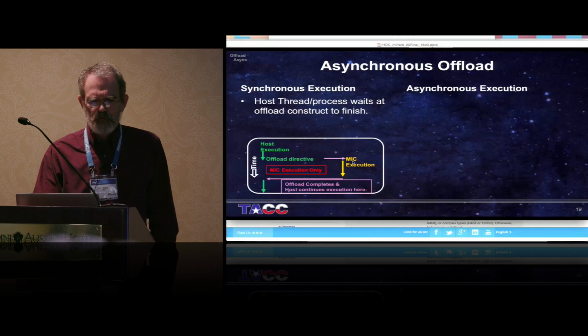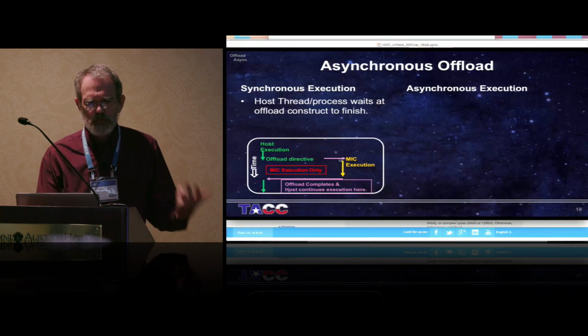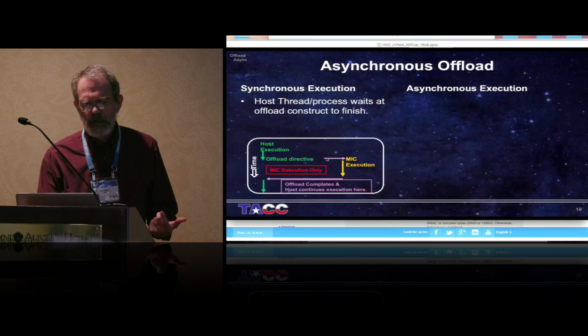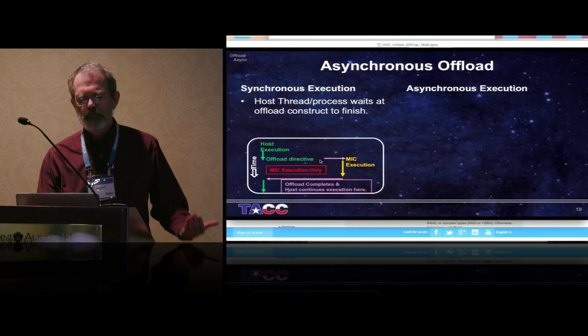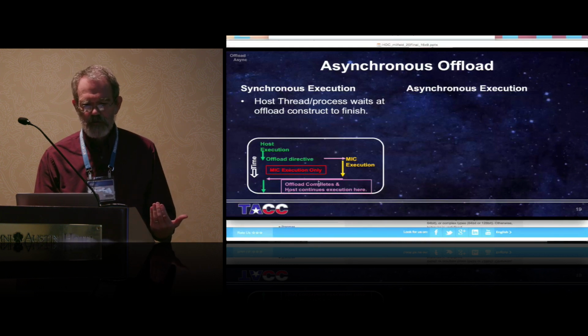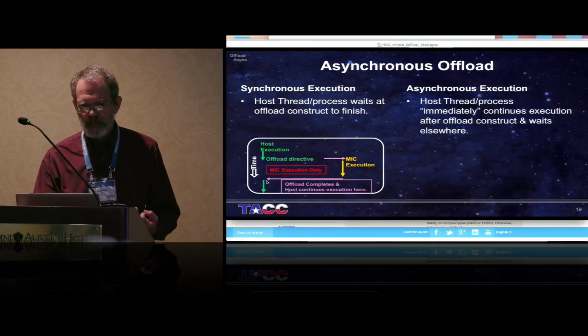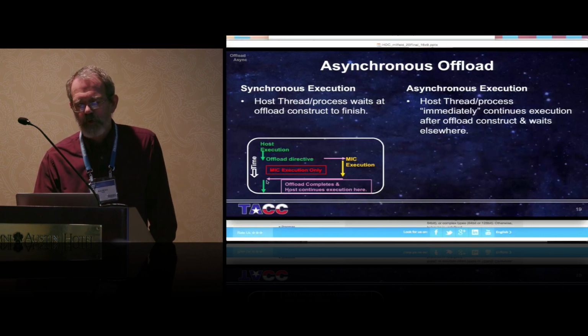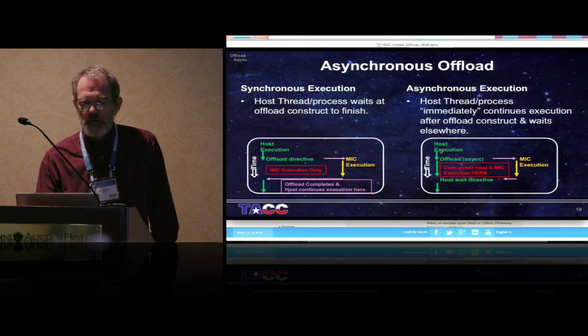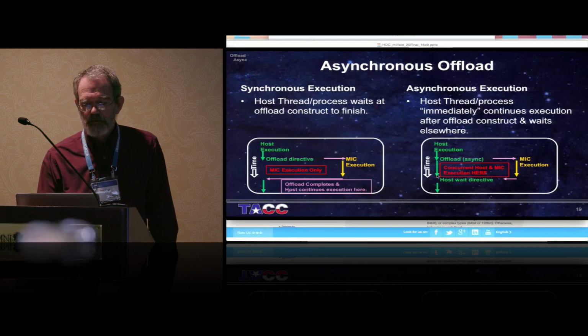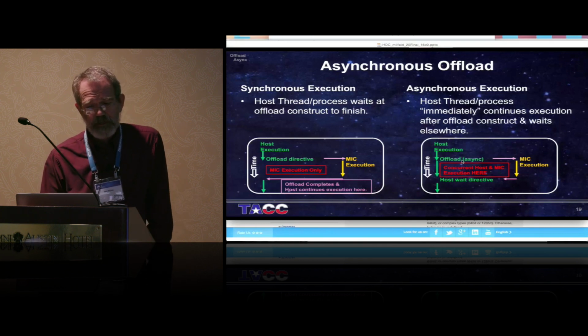One of the things to do, when we do things synchronously, when you come to an offload directive, you simply say, go do this offload. The host waits there until the offload is done and then begins executing after that block of code that was offloaded. For asynchronous, what you do want is for the process or the thread that's coming down and doing the offload to let go of that and start executing host code over here. And this is what we mean by an asynchronous offload.